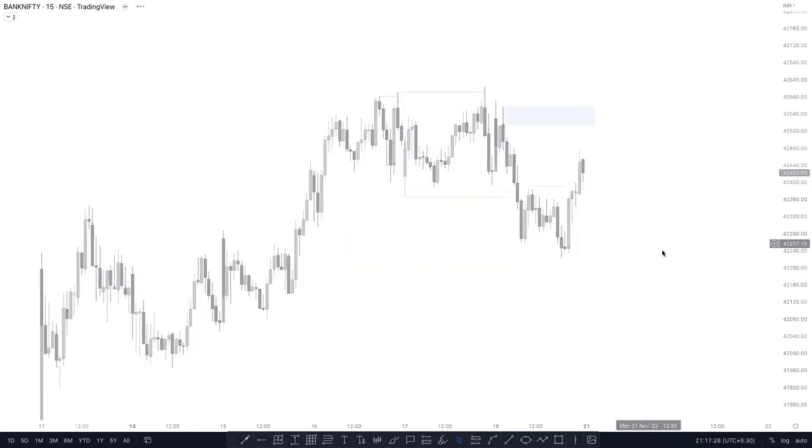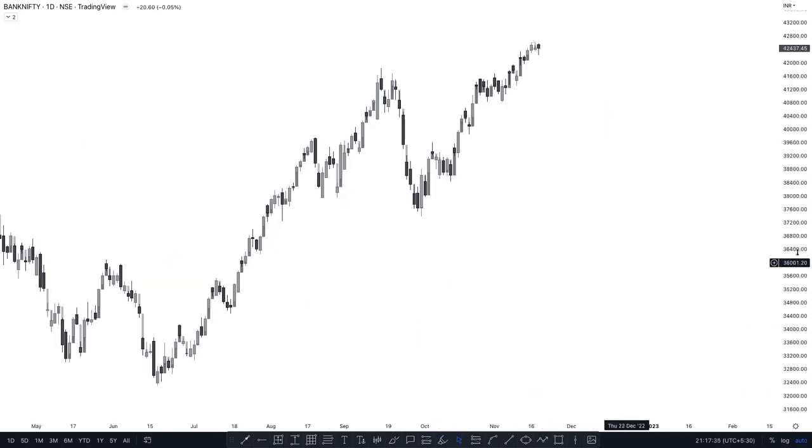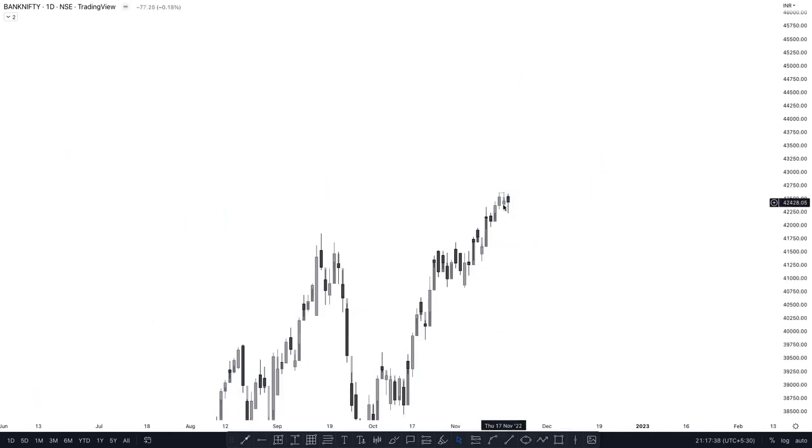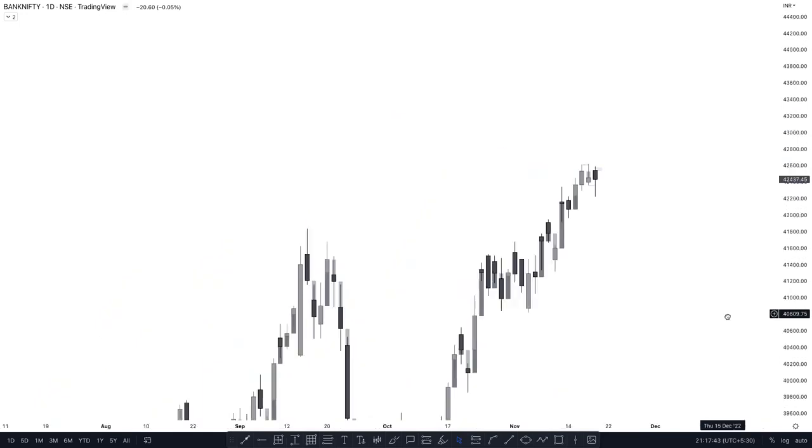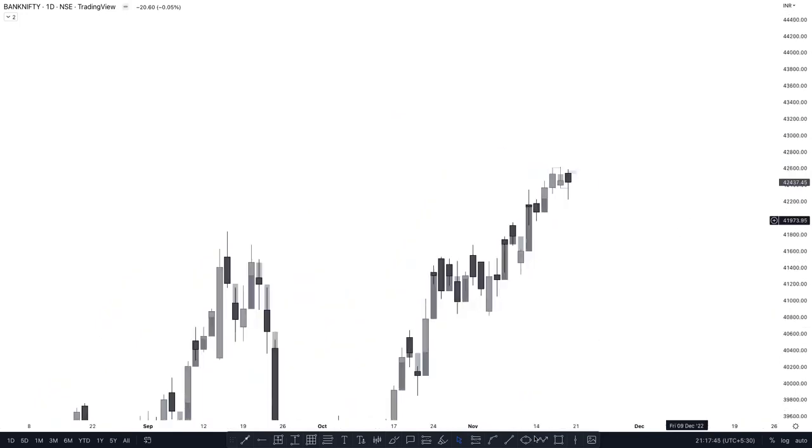Switching to the daily time frame. Yes, previous candle high sweep, low sweep. Okay, still in a range. And let's see. The previous candle low sweep here. I'm sorry, the above one. Okay, so possibly maybe we can see some buying momentum to the upside as per the daily time frame.